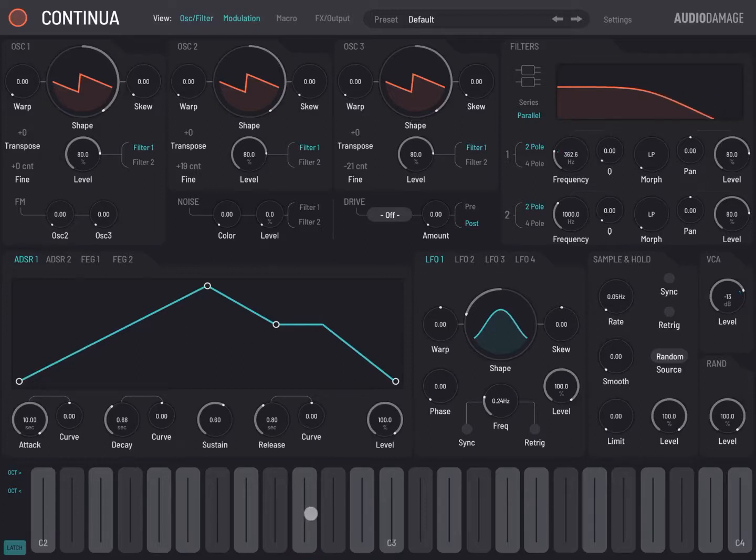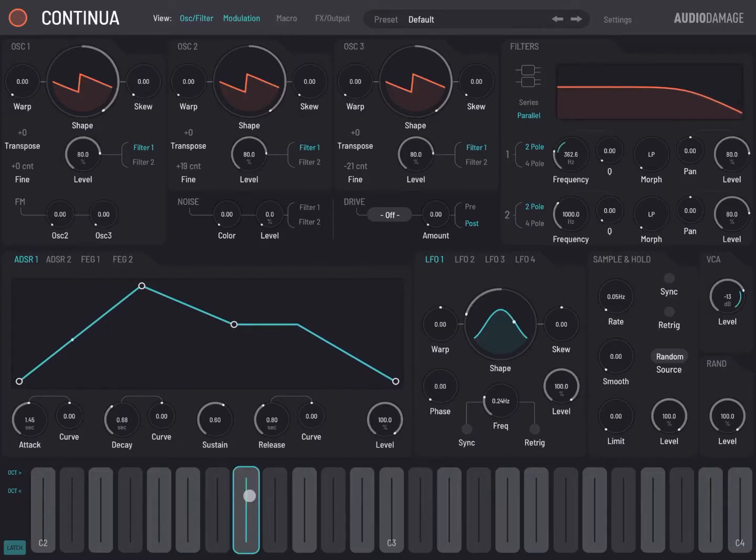If I hold the note, you can see also a dot on the line, which shows you where it is on the journey of the envelope. So let's try again. As you can hear, it's going up to the maximum level, and it's coming down very quickly, and it's staying on the sustain, and when I let go it's coming down. So I increase the level here of the attack in seconds.